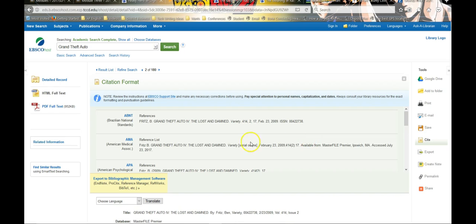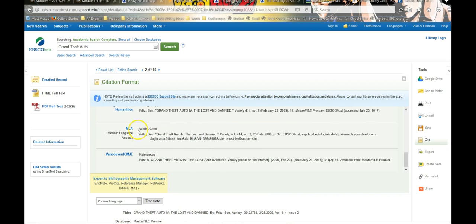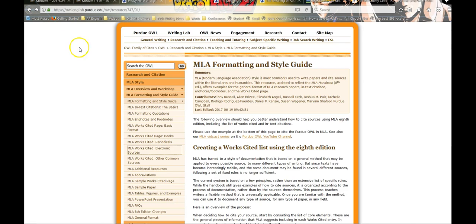Additionally, EBSCOhost has the ability to do citations. You click the site, scroll down, there's the MLA citation. You can just come across and then copy, and you're ready to paste it. Now, I'm also a big proponent of actually going and looking at physical copies of citation guidelines, because I think it helps to stay up to date and current on what is happening within the world of MLA.